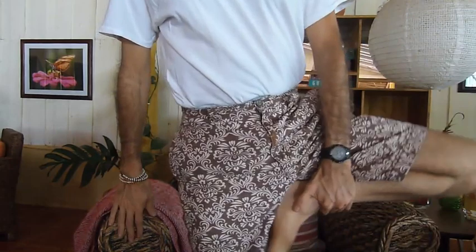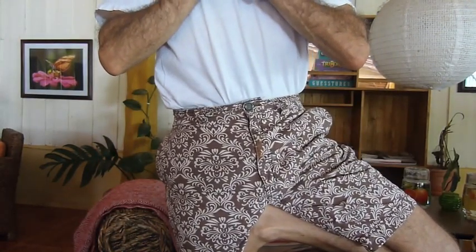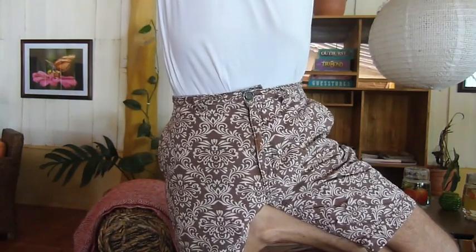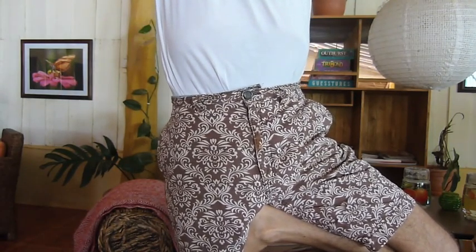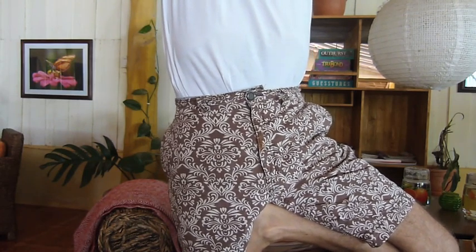By the way, if you want to really test it, when it gets easy for you to stand on one leg that way, do the rest of the pose. You would normally be here, and then you start here. For some people, this is like the beginner version, and up here is the more advanced version. It's harder here. But if you want to make it even harder, close your eyes, because we depend on our vision to help us stay balanced. So it's a lot harder with your eyes closed, but it's a great way to practice. Take it to the next level. Balance is critically important.